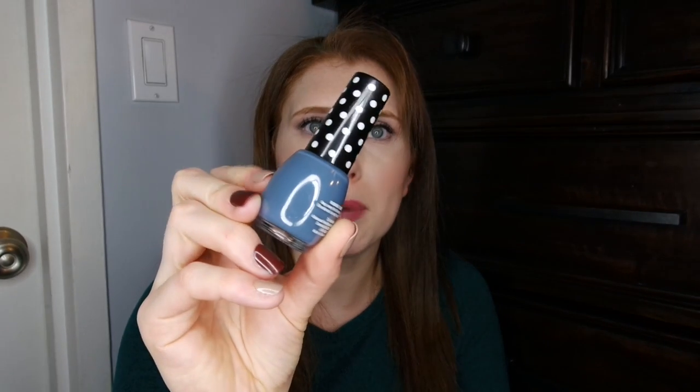The third category that I made a regret discovery in is with nail polish. I, as you guys know, really don't paint my fingernails. I haven't painted my fingernails consistently for probably 2 years at this point. So pretty much all the nail polish I use is for pedicures. And I went in recently to get a pedicure with this Paparazzi. This is in the shade Bid You Adieu Blue. This is very much a blue-based gray.